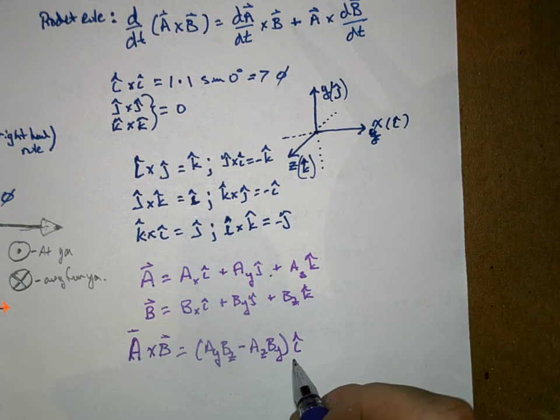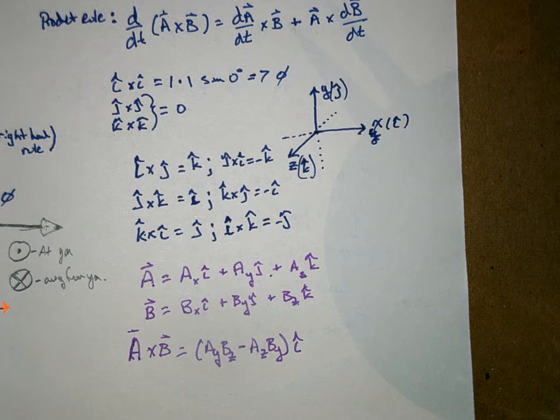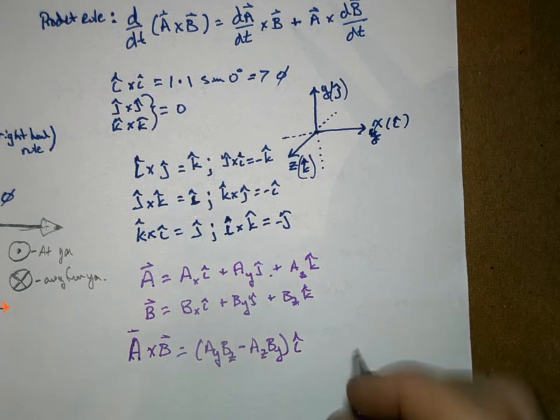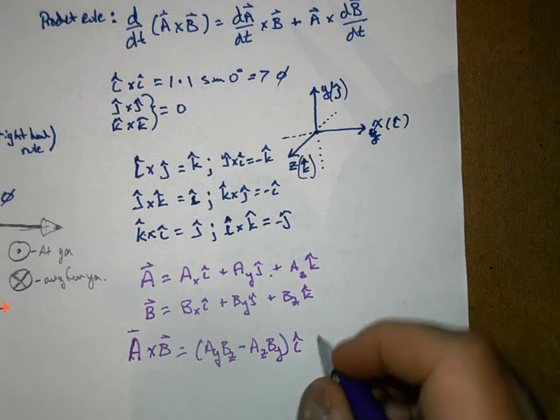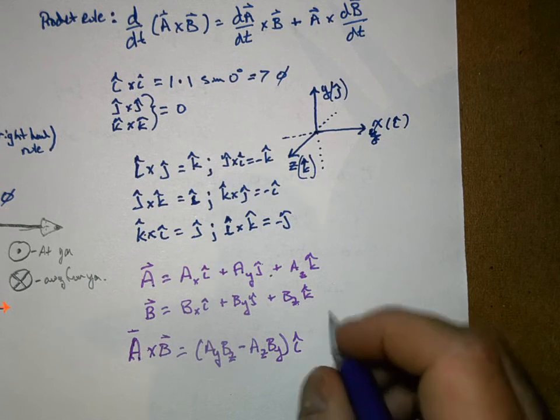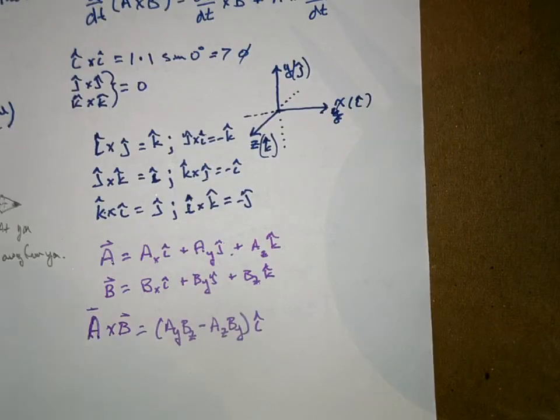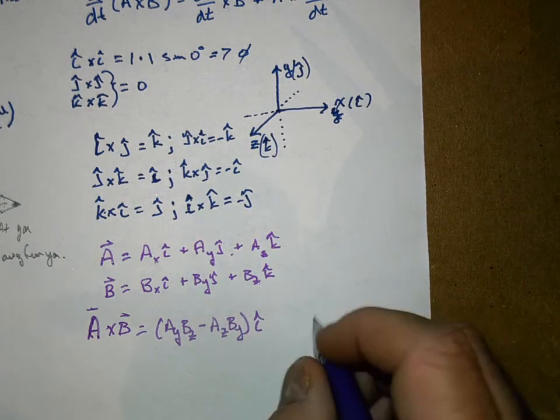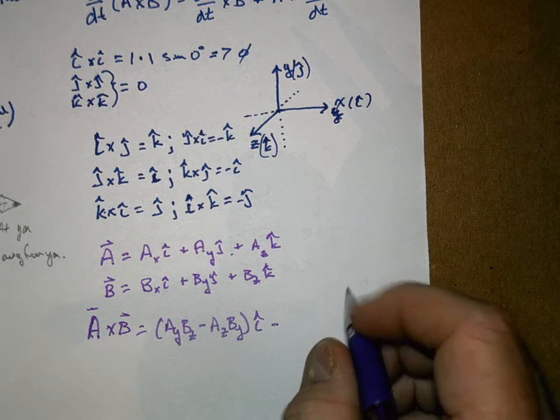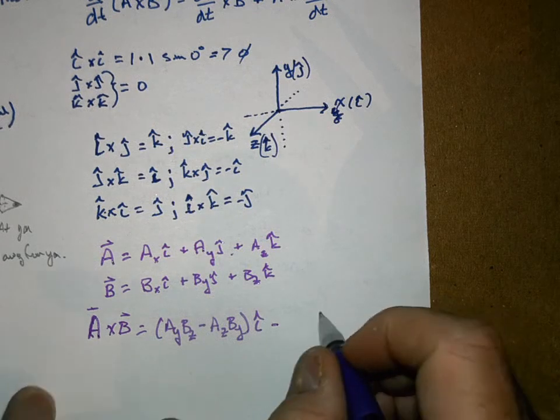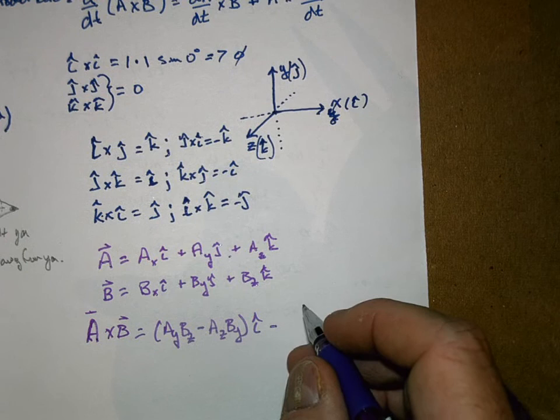You can go through it. It's tedious, and you can write out the whole thing. You can do all of the distribution, and i hat times i hat goes to 0, and then j hat times k hat, and k hat times j hat, and determining whether those are positive or negative i, and all that sort of stuff. That's how it works, and we don't have to use determinants for it, but it's a real pain in the rear, and I'm not going to do it, and you will someday, and you will understand then why I didn't want to do it in my physics lecture, because it's just going to take too much time. Then the middle one is a subtraction, and this is part of the nature of the determinant math, and other than that I can't really explain why.